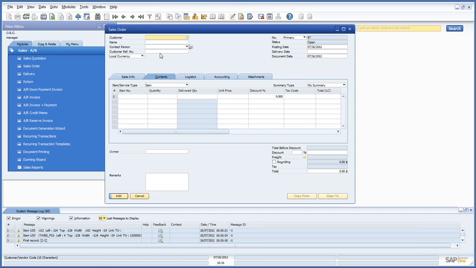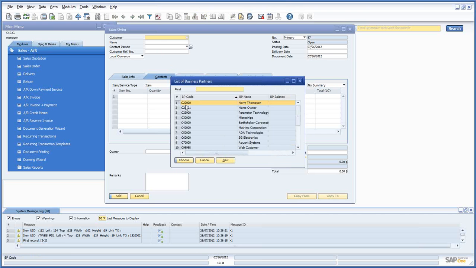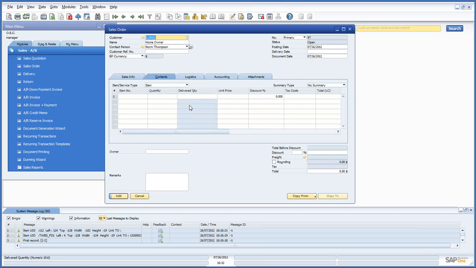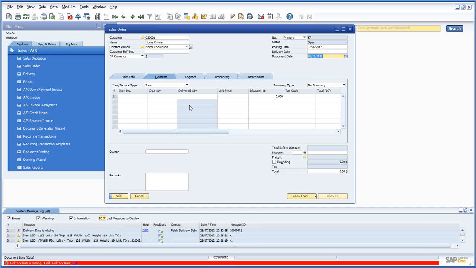So normally you're on the customer, and if you tab out of it, you look up your customer and select it. It will then tab to the name field, which, if you think about it, if you just selected the customer, you're not going to be changing the name. Then the contact person, customer reference, then the currency, then it'll shoot over to the right side and tab through that side. So we want to change this.